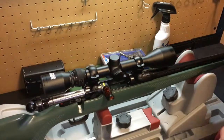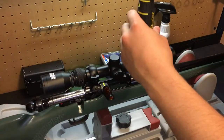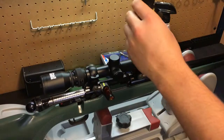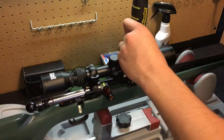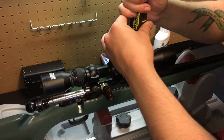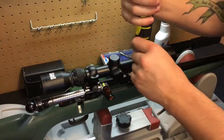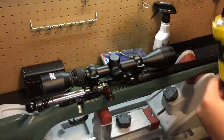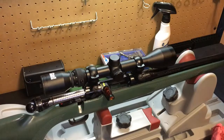Now for this, I'm going to go to 18 inch-pounds, and I'm just going to make sure my rings are going to be really nice and level. You're going to want to take your time with this and really get them dialed in. Now I'm going to watch my torque. There's my 18. There's 18. I'm quite happy with how level these are. I'll show you guys here.